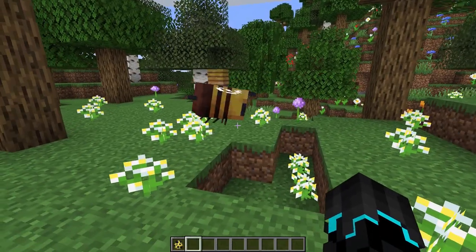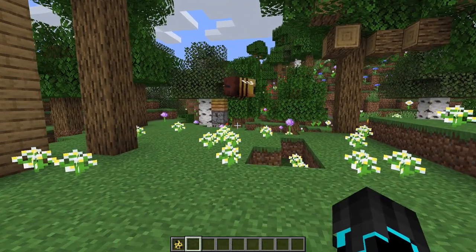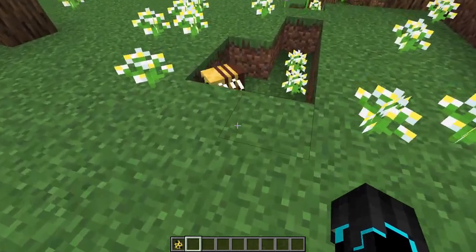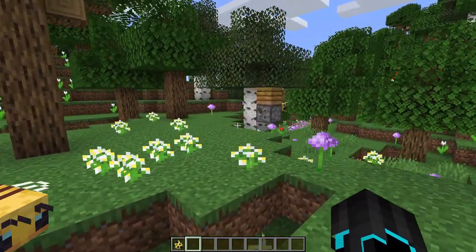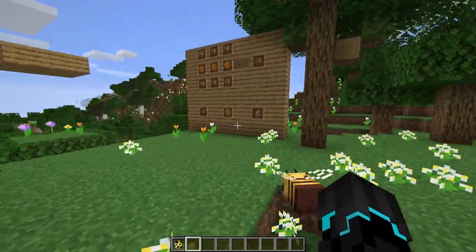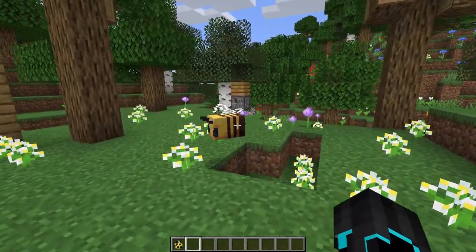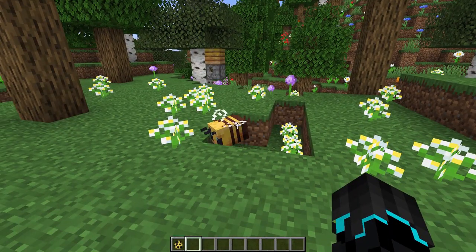So I hate to do this, but I must demonstrate the bee when it becomes angered. All bees nearby are angered when one individual is attacked, so be careful. And they also get angry when a nest or hive is destroyed. I'm not too sure about the hive, but we will have to take a look at that in a little bit once we start talking about the hive and the nests in a bit more detail.